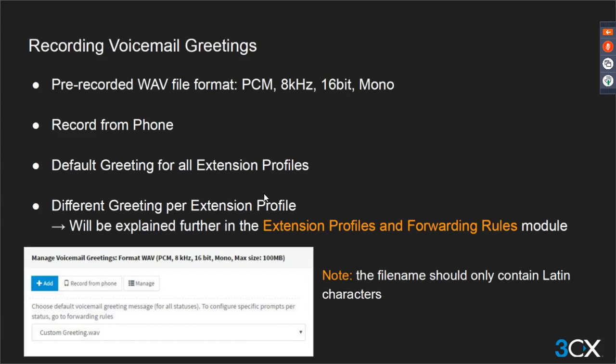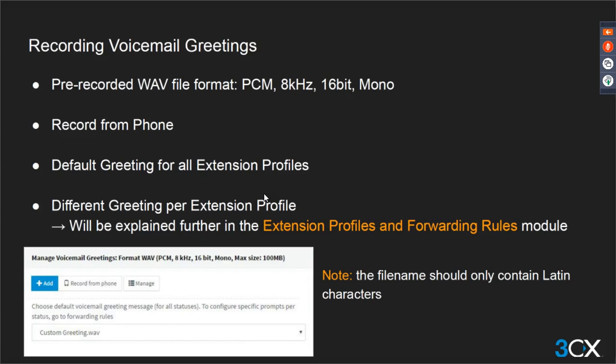You can upload them from the web client, or ask the administrator to do this for you. Or you can record one directly from your provisioned phone, which gives a more personalized greeting and can make the caller more comfortable hearing a familiar voice rather than a generic or robotic prompt.